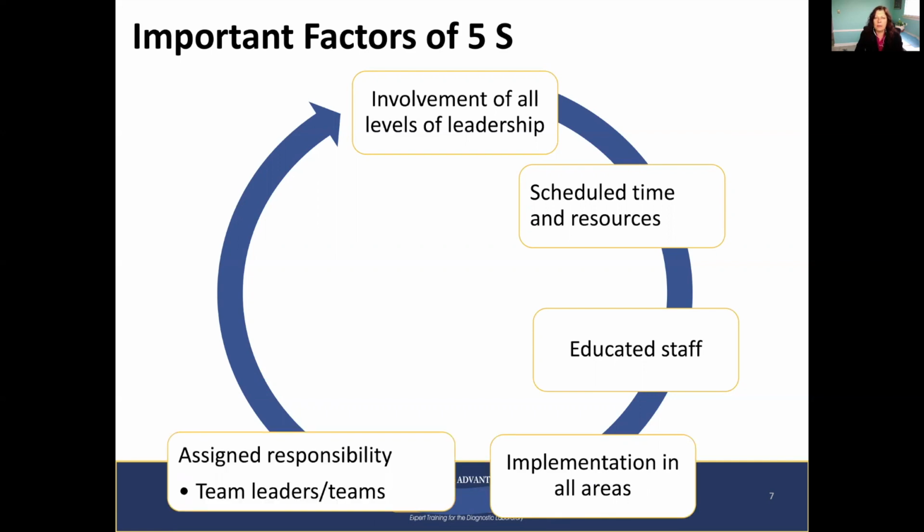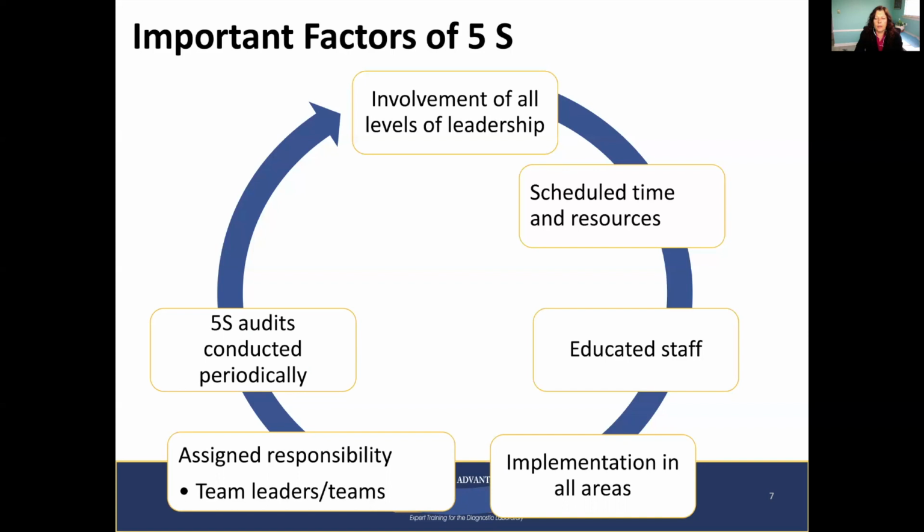And we can invite people, we can all show up in the same area, and then we all have different tasks. Or you can have multiple areas that you're conducting, so you're kind of overseeing 5S in multiple areas. And then assigned responsibilities and teams. If it's everyone's job, it's no one's job. So all of these different assignments, who is going to do that, and who will be the leader in that area. So if you're doing multiple areas, it's very helpful to have a sign-up sheet with responsibilities and tasks.